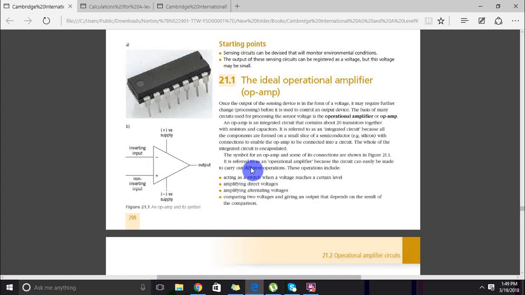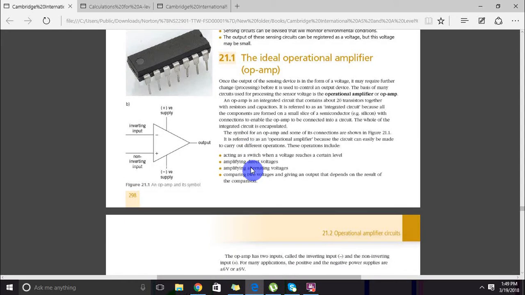This positive and this negative is actually what is running the op-amp, so that it is able to process the inputs that it is receiving, that is the inverting and the non-inverting, in order to give an output, right? So this can do a lot of stuff, so it's pretty handy, and it can be manipulated in different manners, so it can carry out different operations. It's pretty versatile.